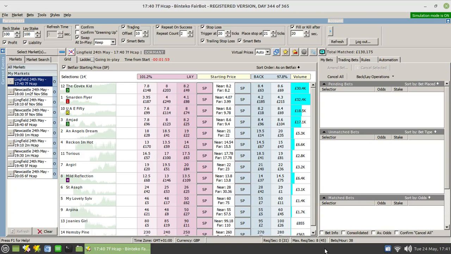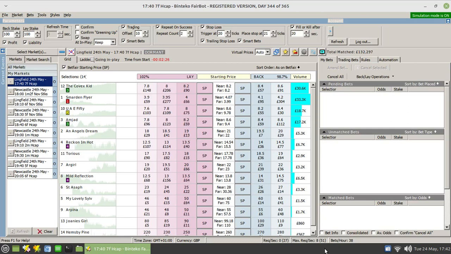But you can also specify it in terms of position within the default Betfair grid, base it on current back odds, current lay odds, SP, the price of the favourite, and so on and so forth. But there's clearly going to be times when you might want to specifically specify a competitor or runner by name.